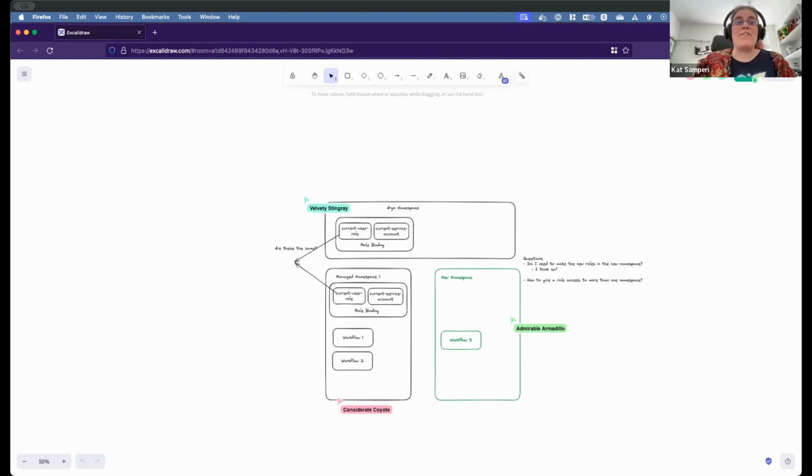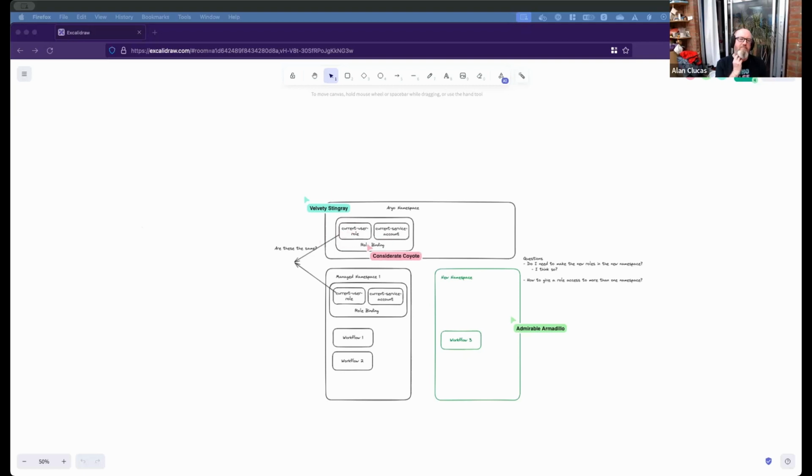Good. Well, we sound like we know what we're talking about, so that's good. You probably know more than me. I've just been drawing this picture as I've been wandering around the Kubernetes namespace, going, okay, we've got one here, we've got one here. So what we currently have is SSO enabled, so you log in, and that creates a binding with a cluster role to whatever this role is called. I'm going to call it current user role. And that lets you see all of these workflows. So I suspect it is this one. But what I'm trying to work out is, for this new role, do I need to create it in the Argo namespace? Do I need to create it in the new namespace?